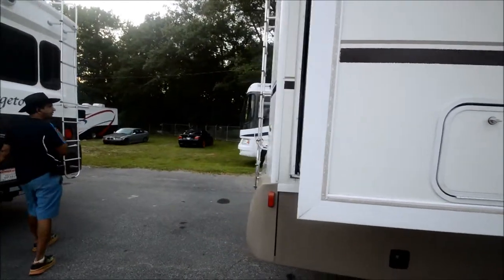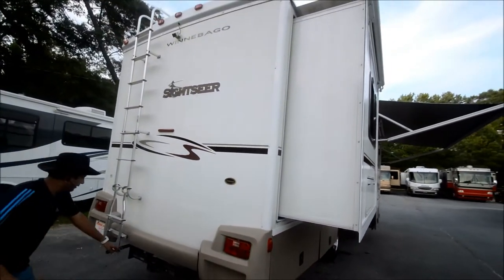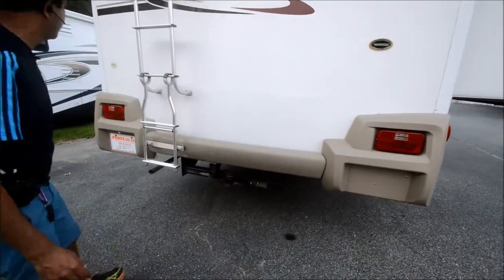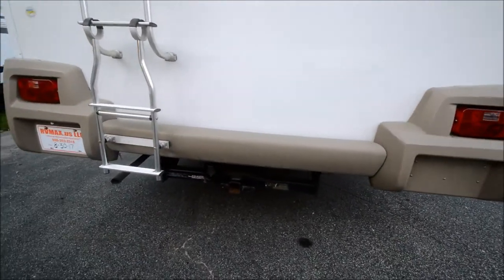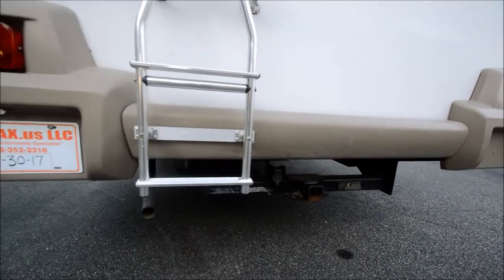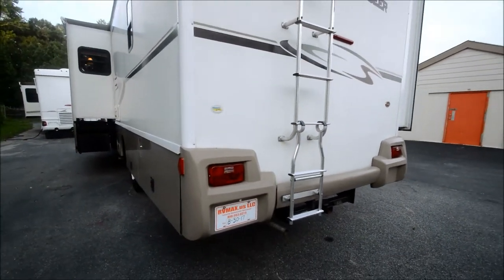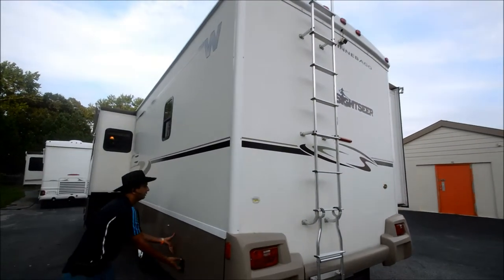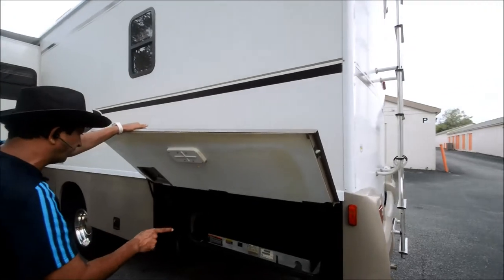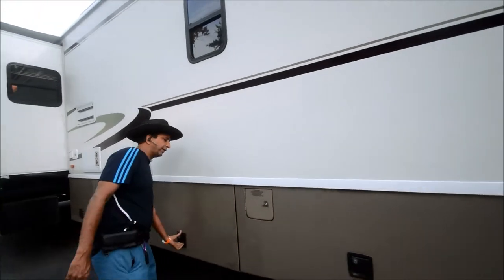Come to the back — very nice fiberglass body. We have a Reese Type 3 hitch located right here on the back, seven pin hookup, 5,000 pound towing capacity. We'll get up on top in just a little bit. On the driver side here, pretty straight body. Got a 5,500 watt generator. Take a look at my pictures for the hours; with very low miles I would not be surprised to have very low hours.